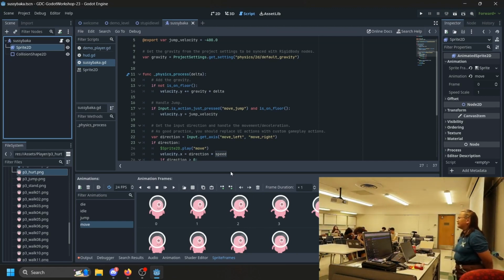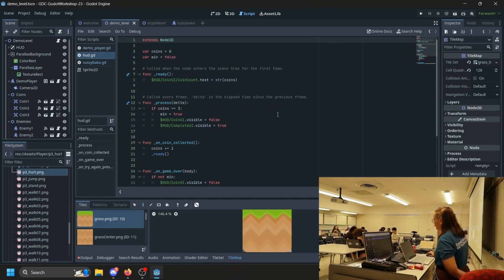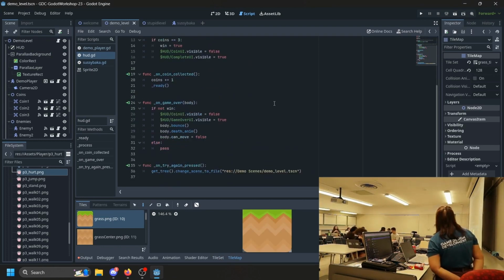There's a bunch of other stuff we didn't really get to talk about. We didn't get to talk about any lose states, like how do you lose or how do you make enemies. We didn't talk about any win states, like how do you win the game and how do you collect items. But if you want to take a look at it, that's why I made this demo level in the first place. This demo level has all of that already set up. So feel free to take a look at it and adjust anything that you want to.